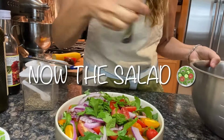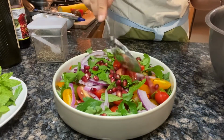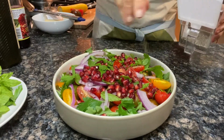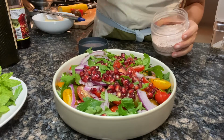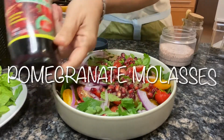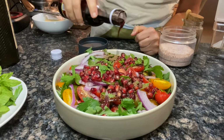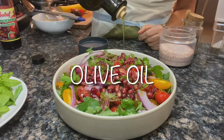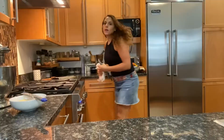Now we're going to finish the salad. I'll show you. Because the tart is going to be ready just in a little bit, we're going to sprinkle the pomegranate. Okay. A little bit of black pepper. A little bit of salt. A little bit of allspice. Pomegranate molasses. A little olive oil. Just gonna toss it really gently. And now we're gonna see if it's ready.